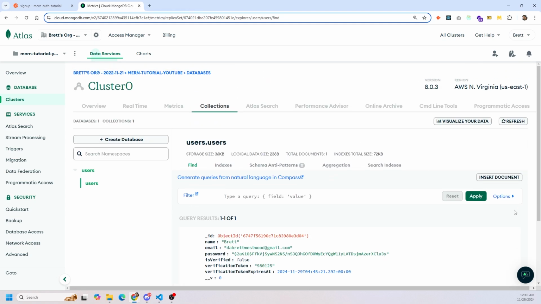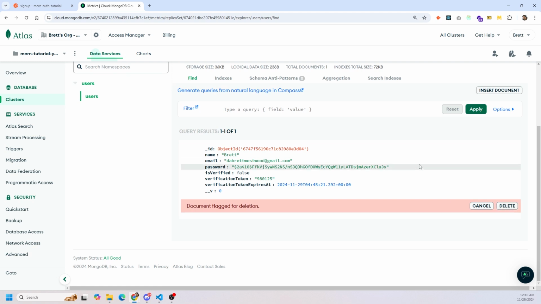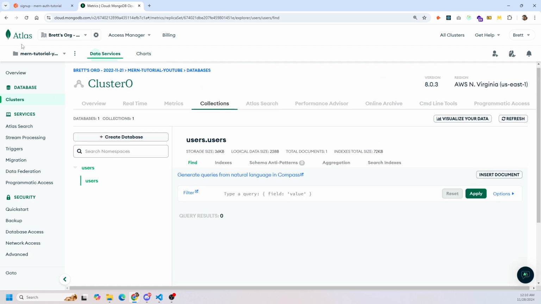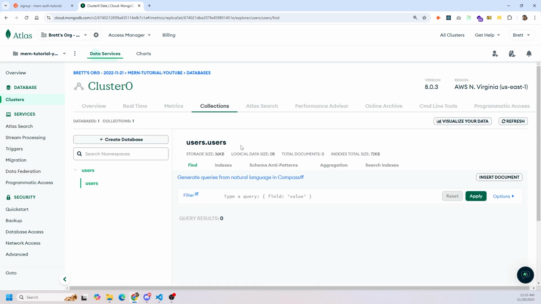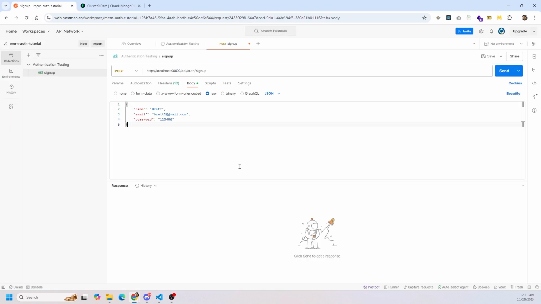And what we're going to do is make sure your database has nothing in it. There should be nothing in it, and it should look something similar to this. And we are going to test it to see if we get it. And the response will be right here. So we're going to send this request and see, and if anything's wrong, we'll debug it from there.